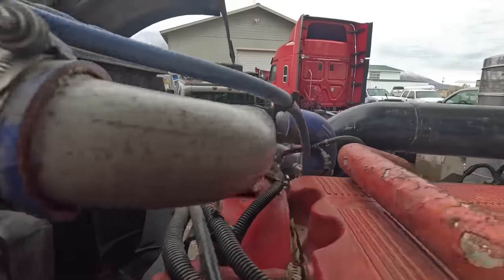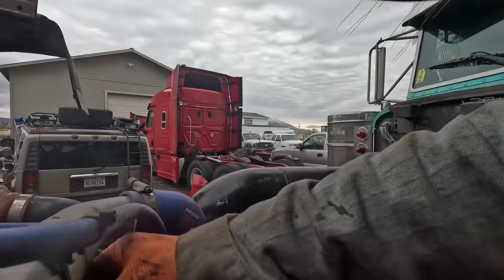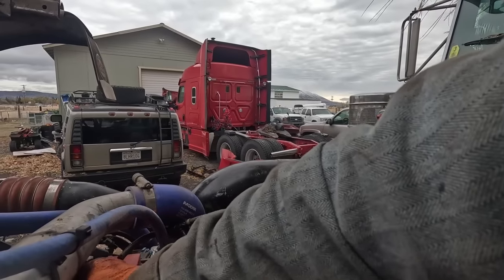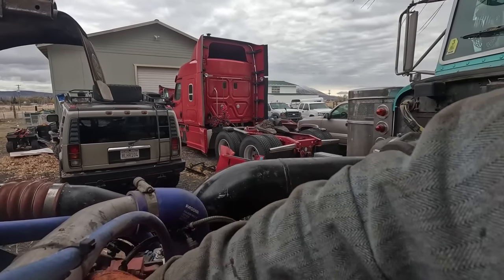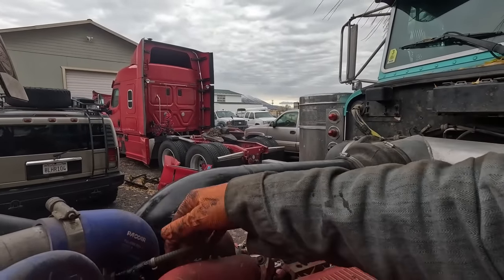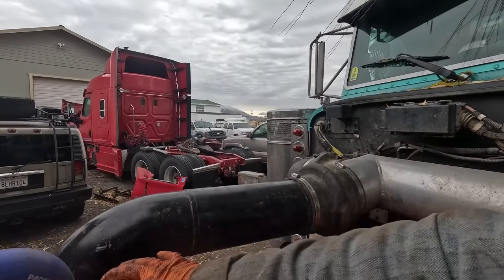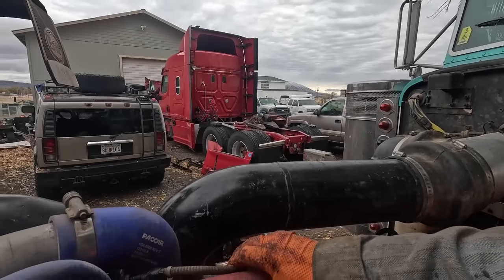Okay, let's see here. Let's tighten these up. I don't know if I like that being right up against that hose like that. I don't know if I should tie it off to here. Maybe we'll tie it off to here. Tie it off just in the right spot to where it doesn't rub on either hose.